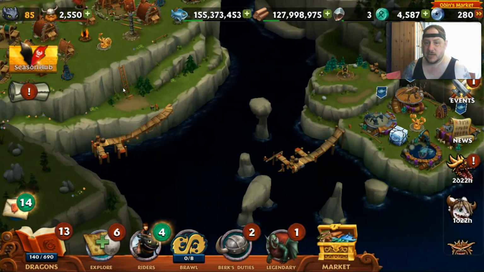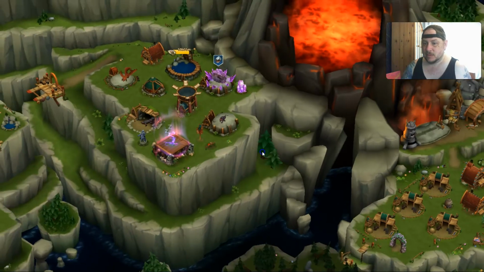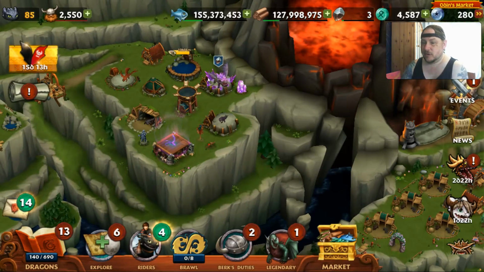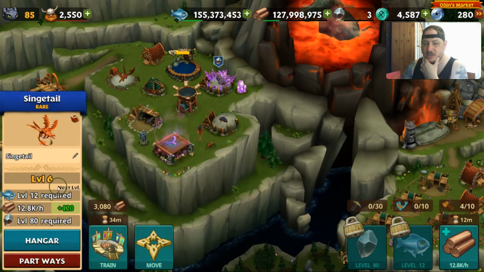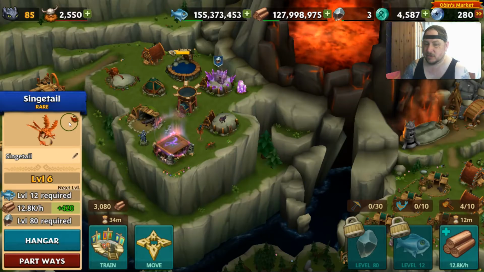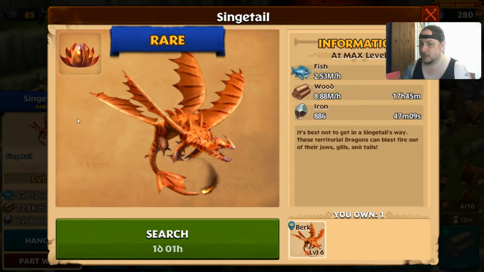So over here, we should have my iron gatherers. I've got 6 dragons set aside. So we've got Singetail. Again, very early on levels, but I've basically just gone through using the companion guide and the Book of Dragons to work out who gathers the most iron. As you can see here, 886 per 47 minutes once he's fully maxed out.